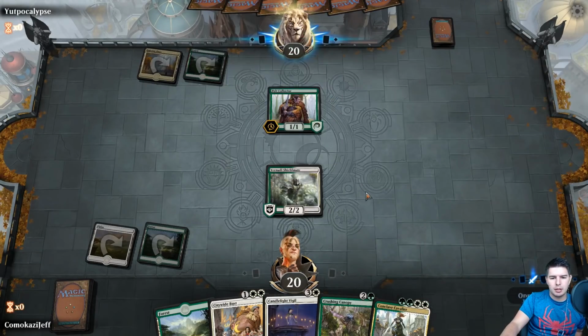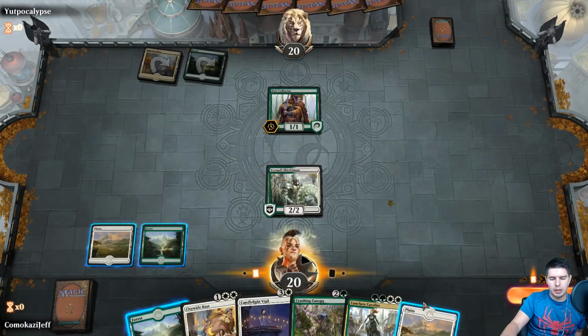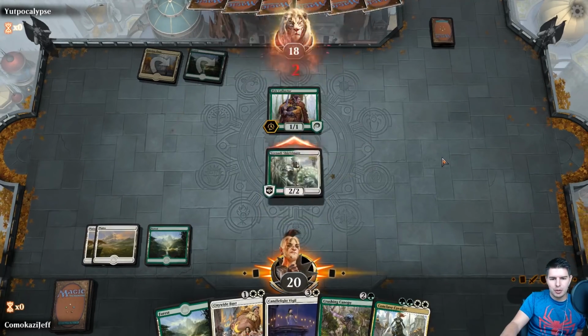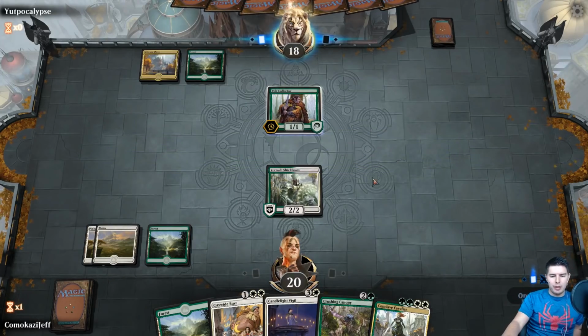Alright, Gateway Plaza. Not going to swing in. Alright, perfect. This is looking really good now. We have Christian Canopy in case they have a flyer coming out. Swing in for 2. Down to 18 past the turn. Get down Conclave Cavalier for this next turn.